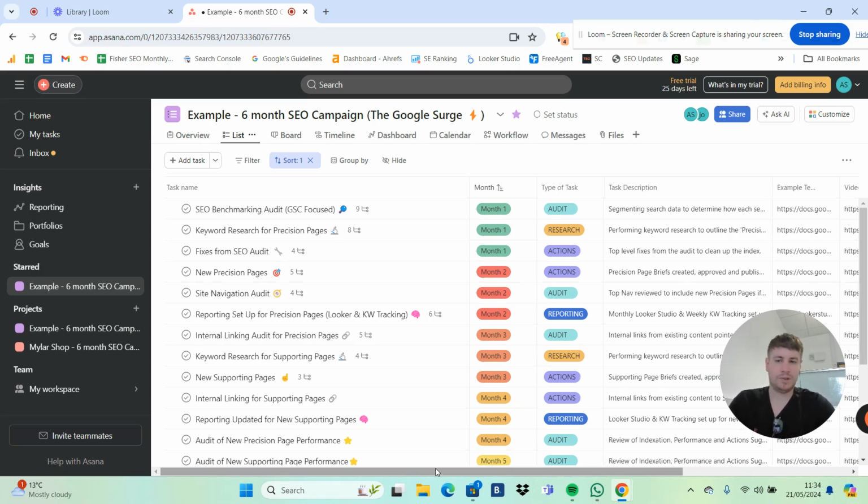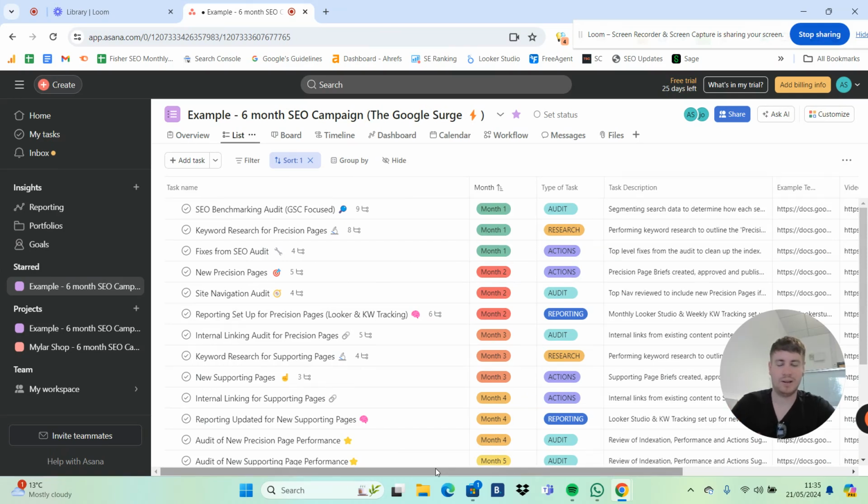So in month one, we do what's called a benchmarking audit. For this one, what we're doing is looking at how a site's structured and segmenting that structure to go, okay, this part of the site's performing well, this part's underperforming, this part's performing okay. So we use Search Console because that's the raw data from Google. We can use third party software as well, like SEMrush, Ahrefs, SE Ranking, to complement that. But Search Console is the primary data source, and GA4 as well for user behavior. But Search Console's the key.